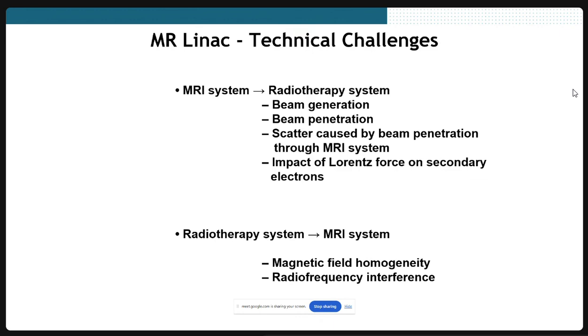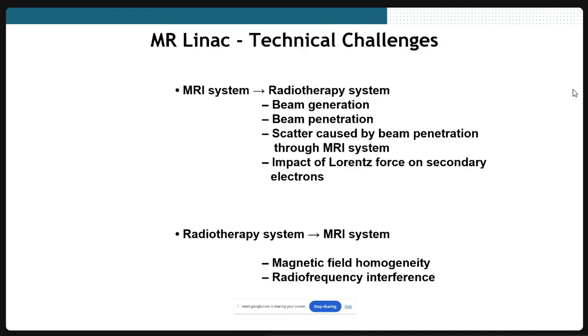It almost took 20 years for the company to come out with a technology like this, because an MRI and a linear accelerator are like the south pole and north pole. MRI will really disturb your radiotherapy system, because we know that an accelerator uses high energy electrons, which are accelerated and made to hit the target, and X-rays are produced. And electrons, being charged particles, are not going to work well with the MRI environment. So that's going to be a big problem.